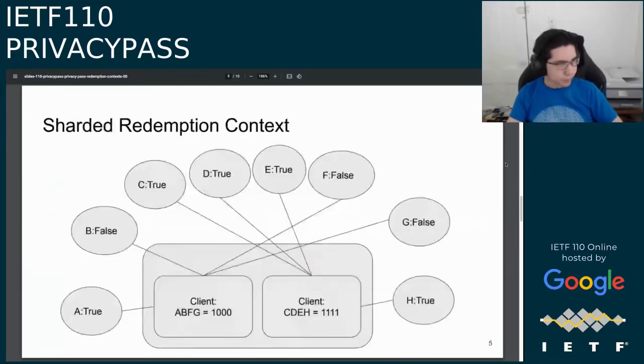Next slide. By introducing the concept of these contexts, you're able to, for the same client, split up how much identifying information is in a specific context, using the same 8 issuers. Here are the amounts of information for each context, assuming one of these inner squares is a top-level site in the web case. This allows you to have all these issuers without leaking quite as much information. Next slide.